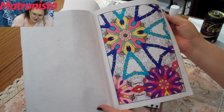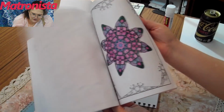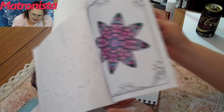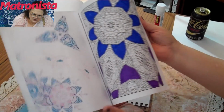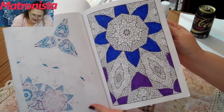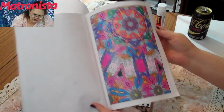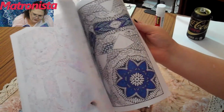I got some new brush markers in, and I'll show those to you. That was done mainly with gel pens and some watercolor pencils. And so this helped me too. I didn't like the way that looked at all. It just clouded it all up. You can't see underneath it. I like that one, okay. I like that one.